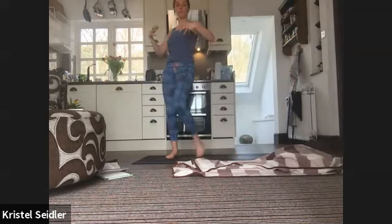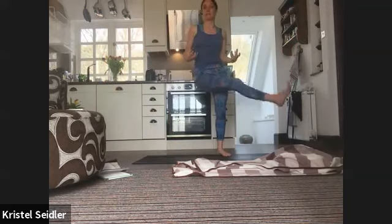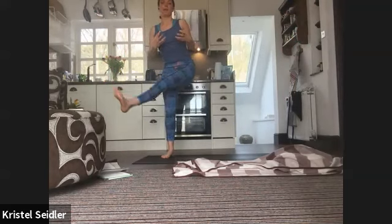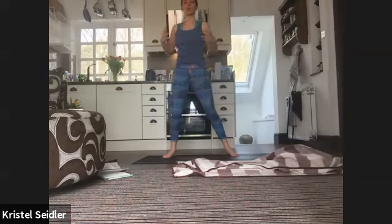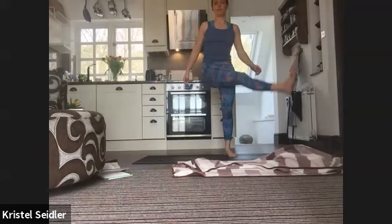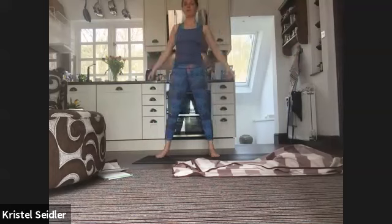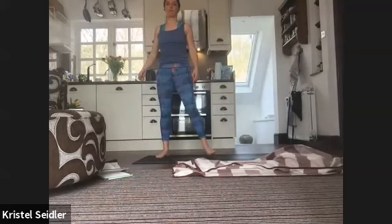And then this becomes a process of not trying to balance, but actually using this ability to go down into the floor. We can go up, rise up, and we can go down.